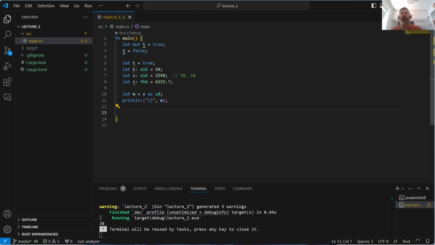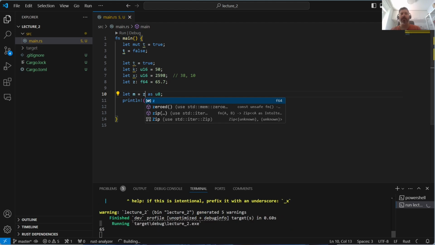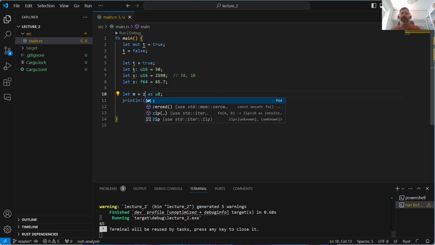So for floating point numbers, there are different rules. If this number is in the range that this integer can represent, then only the fraction part will be removed. So we can try this. And we got 65 as expected.